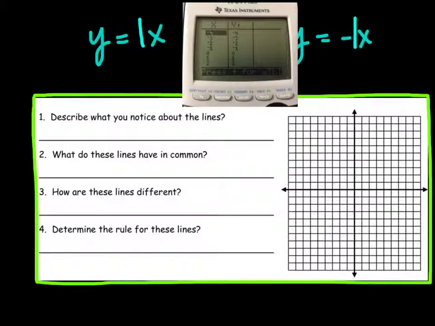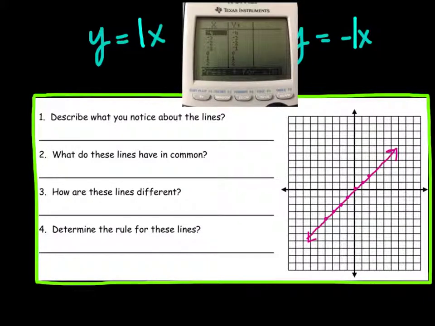All right, so we're going to start with y equals 1x. Let's plot these on our graph. The first point we have is negative 4, negative 4, then negative 3, negative 3, negative 2, negative 2, negative 1, negative 1, 0, 0, 1, 1, and 2, 2. And you can kind of see the pattern here. Obviously, it would keep going. Let's go ahead and connect these dots to form our line. And we show that it continues by putting arrows at either end here.